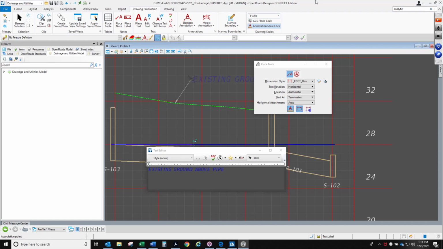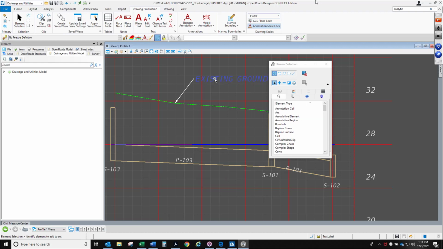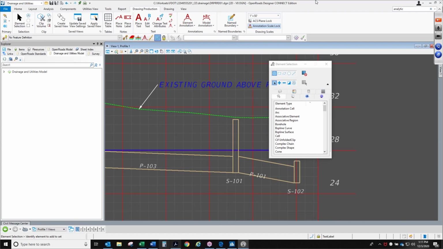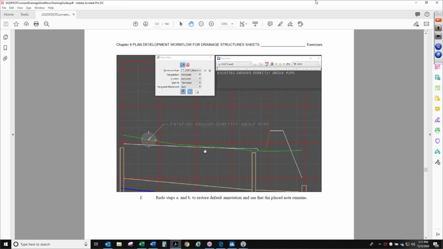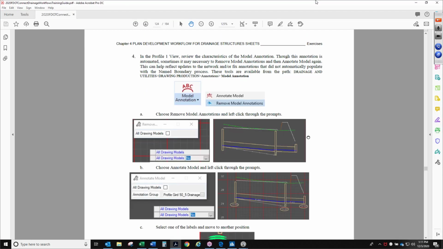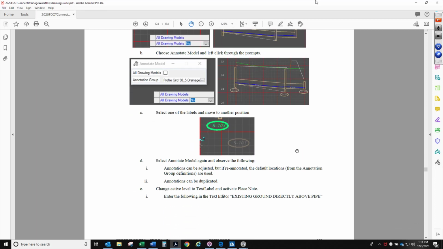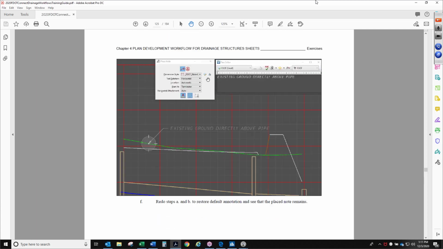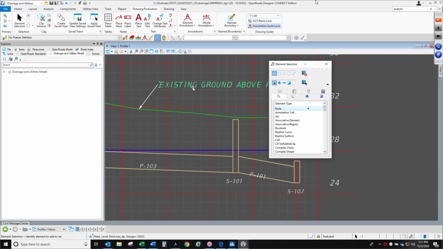All right, so maybe not quite the right dimension setting there. And it came in on dim lines. Well, that is technically right. Let's see. FDOT nib, I think I picked the wrong dimension level. Let's try that one again. So I'm just going to delete this note.